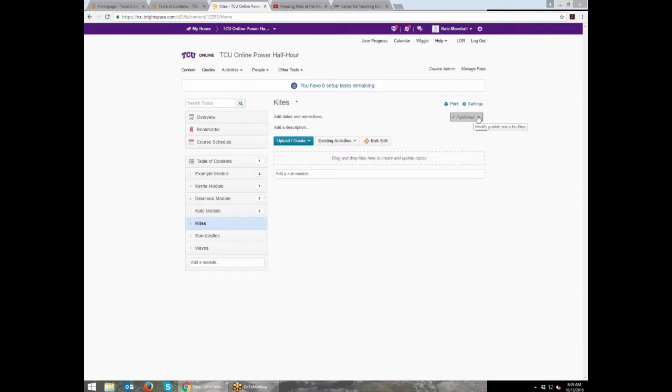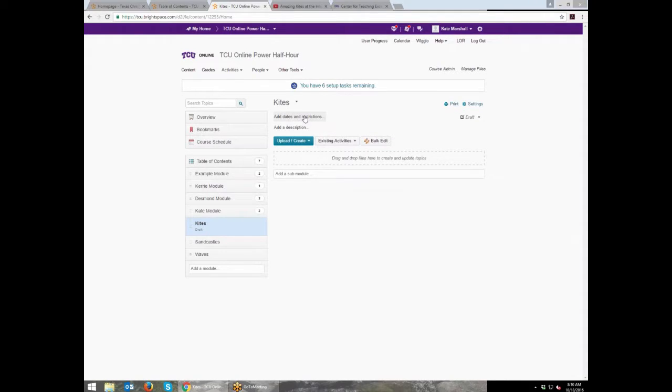If you're still working on something, maybe this is a unit later in the course, or something you're going to pull together on the weekend for the students, you can simply change the status to draft. That will mean students cannot see it, and the indicator of that will also appear here under the module title. Right, so that's a nice way to just make sure that students are seeing things that you're ready for them to see and give yourself a little breathing room to get organized. So you can think about draft as the in progress setting, right?